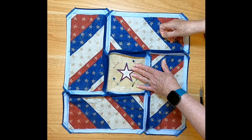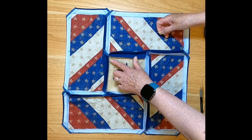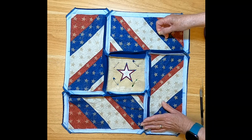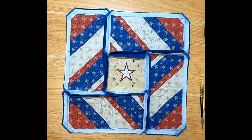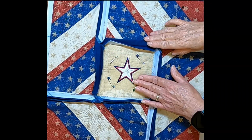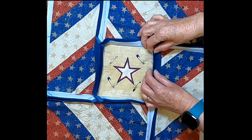As far as the sashes go, I don't do a lot of pinning before I go to the sewing machine. I may only pin one corner. I like to use the plant and pivot function of my sewing machine, where the needle goes into the fabric and the presser foot goes up. That's one of my favorite ways to stitch this down. I also use a stitch length of 4. I don't pin most of my sashes down, but at the very beginning I often choose to pin them.